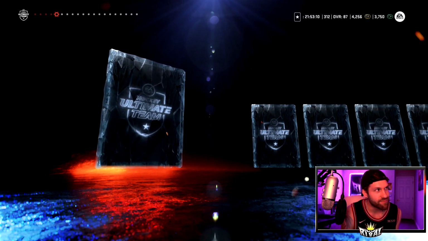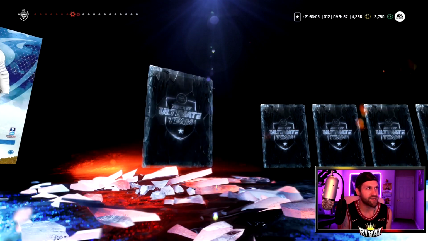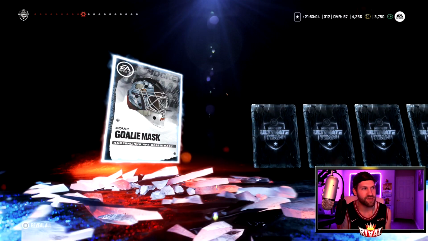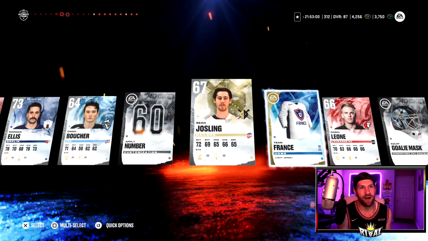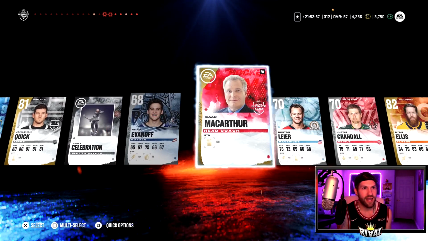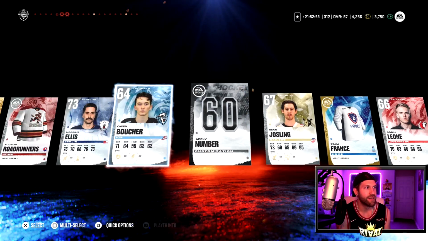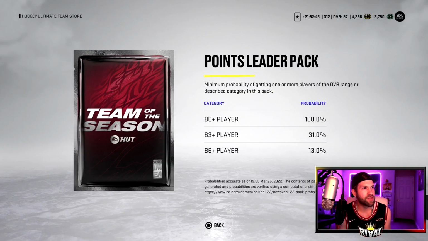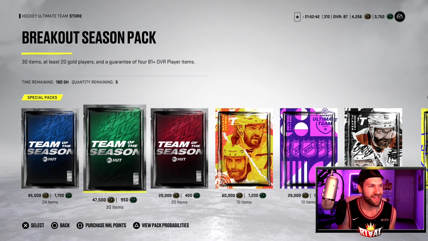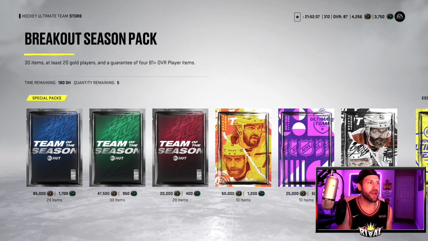All right, team of the season pack, don't do me dirty. This is the cheapest of the new packs. Not a very good percentage for an 86 plus, but it would be nice. Nope. They don't want to give it to me. 81, 82 overall is our top pool, I think. That is a damn shame. Send all to collection. I still think this pack should only be 15K. To have a 13% chance at an 86 or better is just complete trash. Complete trash.